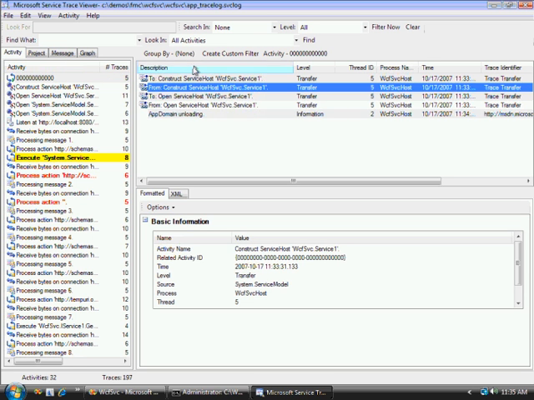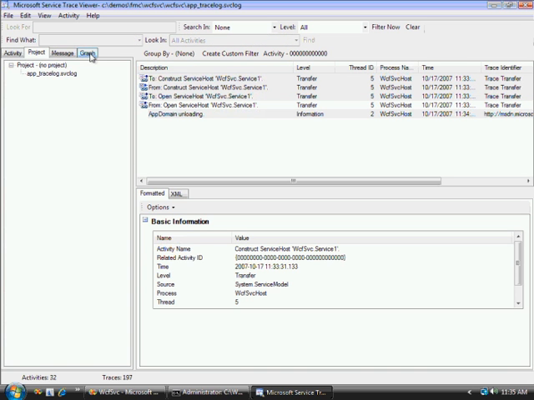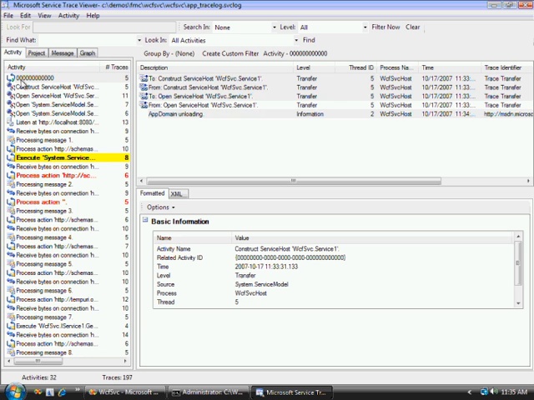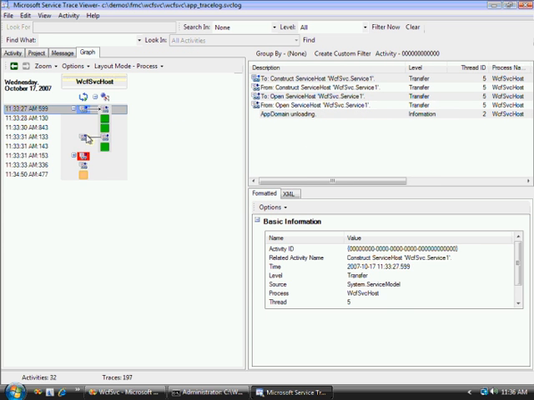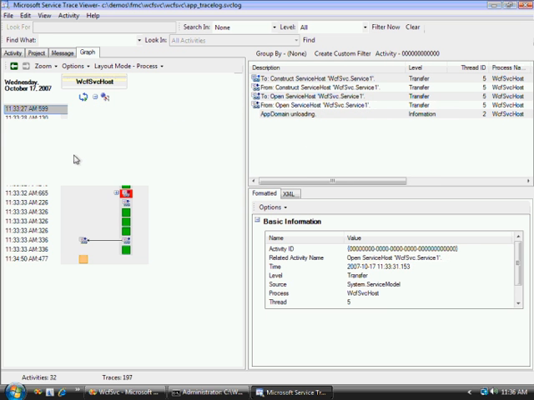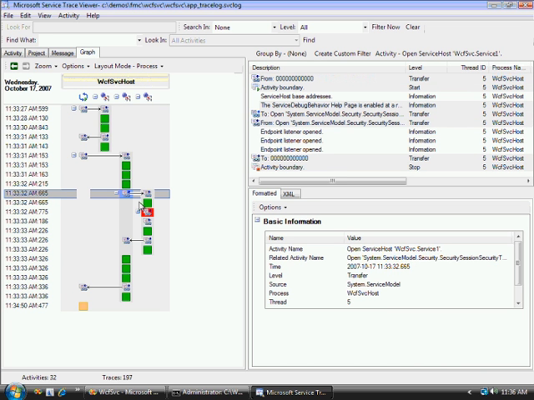Now, in order to see the detail, again, click on that. But in this case, one of the interesting tabs is the graph. Because if I go out to my activity, and here's my activity, and I click on the graph, you can see here's the graph of the messages that were processed across. And I can expose those and see exactly what happened, where it happened, and how the actual messaging exchange back and forth was going on.